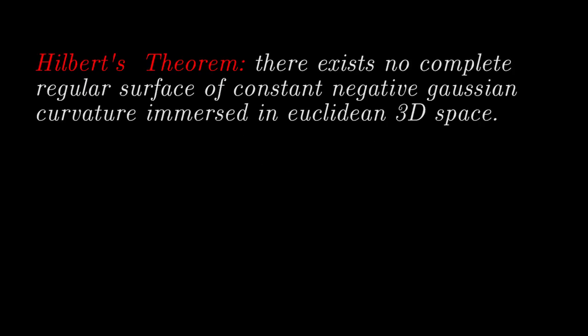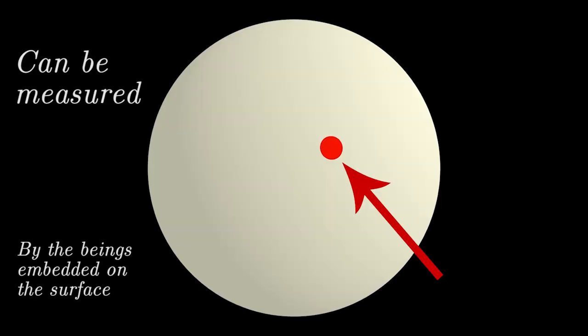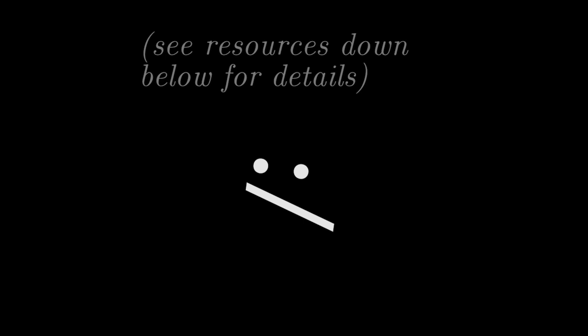We say we are studying the geometry that happens on curved surfaces. But how do we quantify curvature? There are a lot of definitions of curvature of a 2D surface, but today we just care about the Gaussian curvature. So, when we say curvature from now on, we mean specifically Gaussian curvature. We care about that one specifically because it's an intrinsic property of the surface. That is, it can be measured by the beings embedded on it that have no idea of the space containing it. We will not get into details about its definitions though.